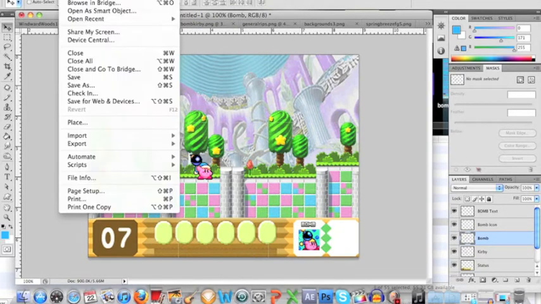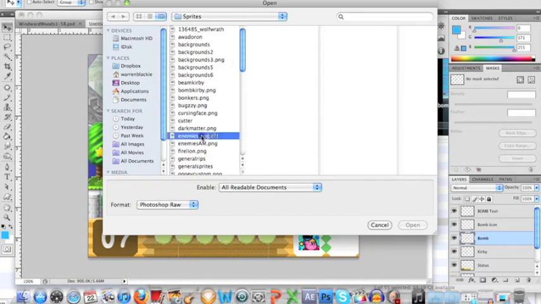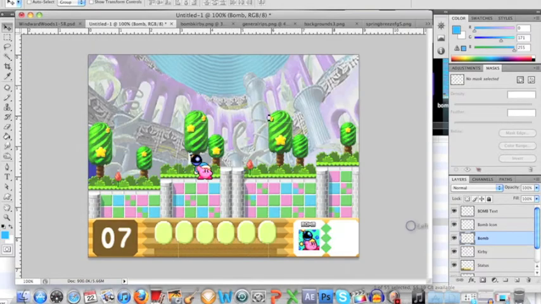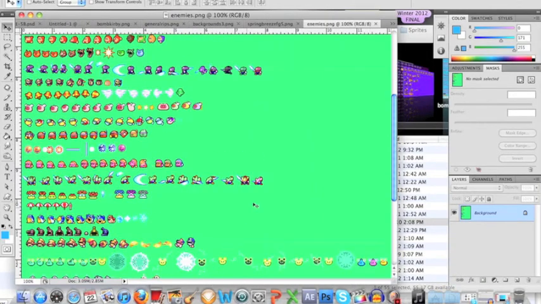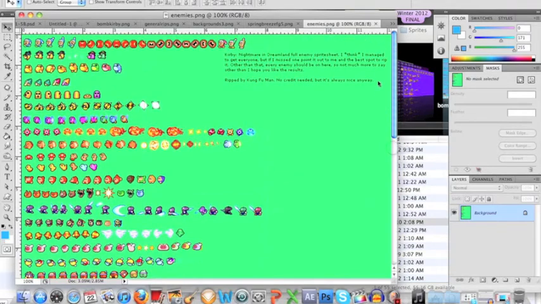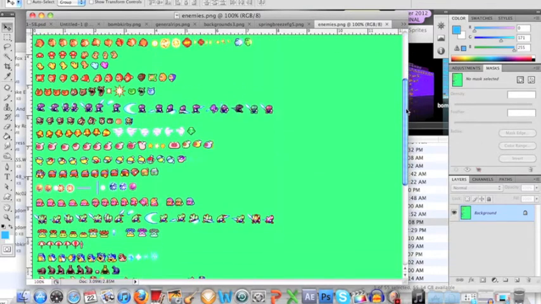But Kirby needs someone to throw this bomb at. So, he needs enemies. He needs baddies. And here's my list of baddies. Again, all from Spyro's Resource. And at the credits of each video game I make, I always post credits to the people who ripped it, the people who sprited, all that kind of stuff.